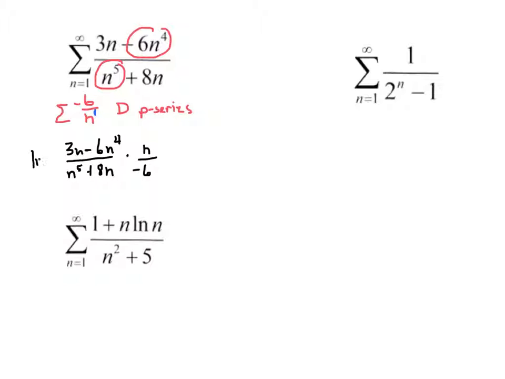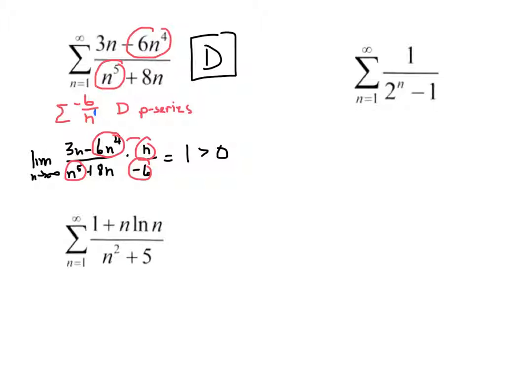and I take the limit as n approaches infinity, what you'll see, if you can think about this a little ahead of time, multiplying these two together, you get negative 6n to the 5th over negative 6n to the 5th. Same power on top and bottom, use the coefficients, you get 1. So we have agreement. So this original series must also diverge. Remember, you set up that series.